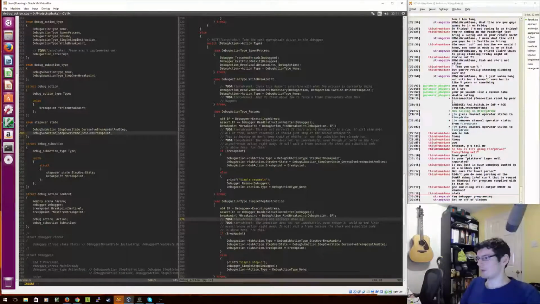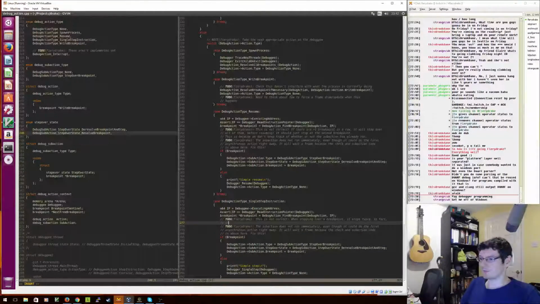When stepping over a breakpoint, it steps twice. In fact, we'll also step over any number of consecutive breakpoints as well. Step once more for luck.